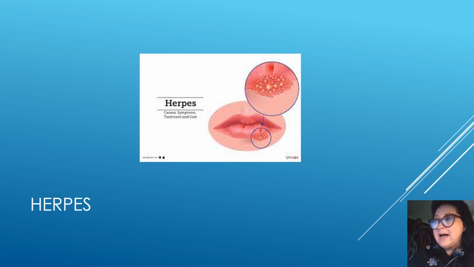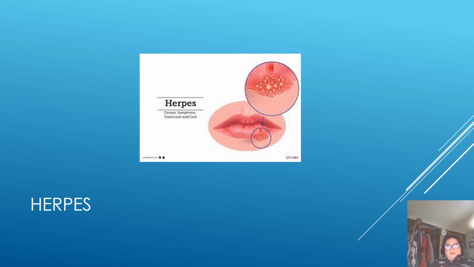All right. Why is the herpes virus inaccessible to antibodies after the initial infection? Why do you think? Think about it. The herpes virus is inaccessible to antibodies after the initial infection. Why is that? Well, the herpes virus doesn't circulate in the blood. It lays dormant on nerve endings. And so it's not free floating through the circulatory system to ever have any connection with antibodies.